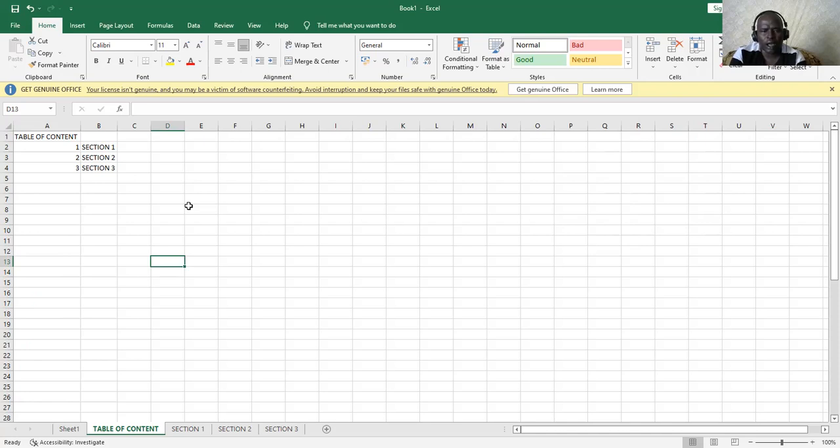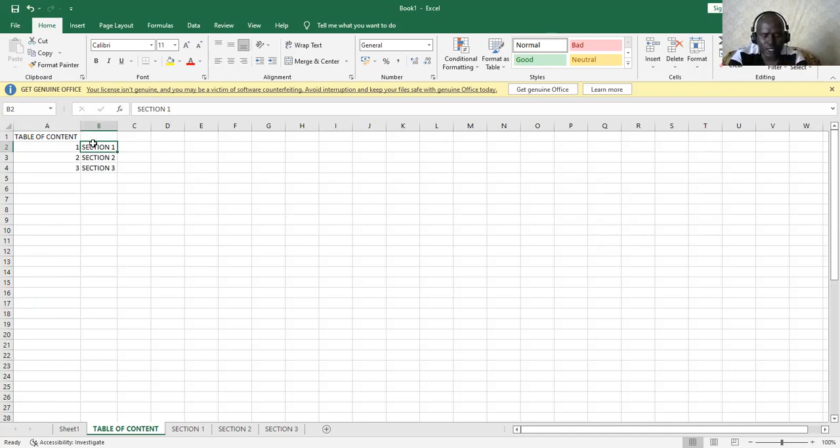what I wanted to use now is the eyeballing feature in Microsoft Excel. So, for example, the first method is the shortcut. I wanted to use the shortcut. So how do I use the shortcut in Microsoft Excel for eyeballing? You know what I mean by eyeballing? I wanted this section. If I click this section 1, it will take me to the worksheet section 1, to the worksheet indicated section 1 down here.